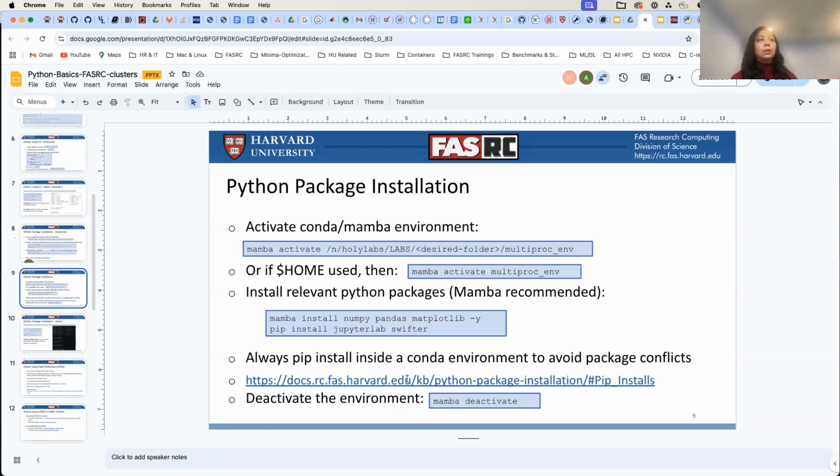And this particular page, the document links to that. So again, we have seen that a lot of conflicts happen down the line if you end up doing pip install outside of a conda environment. Reason being that when you do a pip install outside of a conda environment, all your packages get installed in your .local folder on your home folder. And then if you're installing similar or the same packages in a conda environment, then there is going to be a cross connection, and that will result in errors. So we always recommend all our users to do a pip install inside a Mamba or a conda environment.